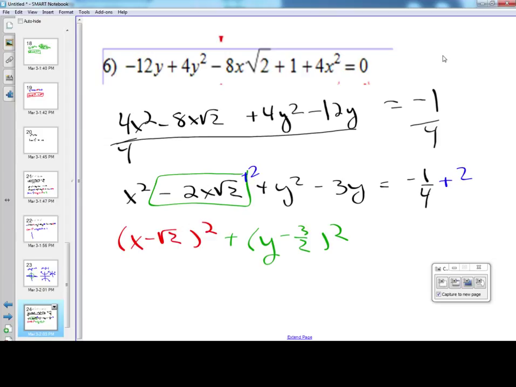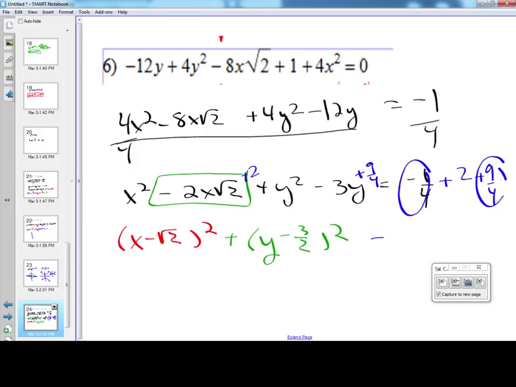Okay. So what does that produce for me? An extra what? It's an extra 9/4. And how did I get 9/4? Multiply 3 halves. What's 3 squared? 9. What's 2 squared? 4. So to balance it out, 9/4 on the other side. Now that's kind of cool because 9 minus 1 gives me 8. 8 divided by 4 is 2. It used to be 0.